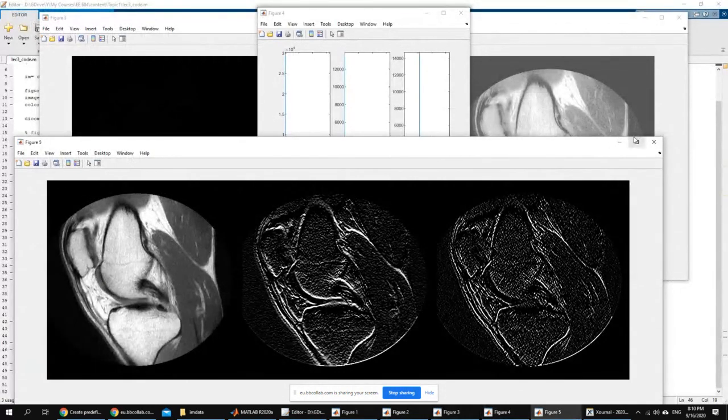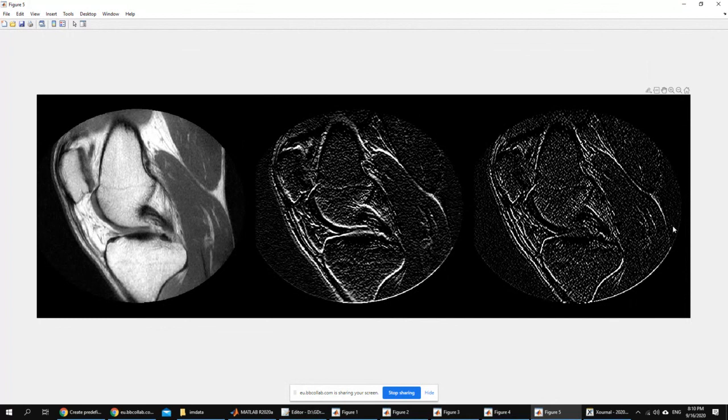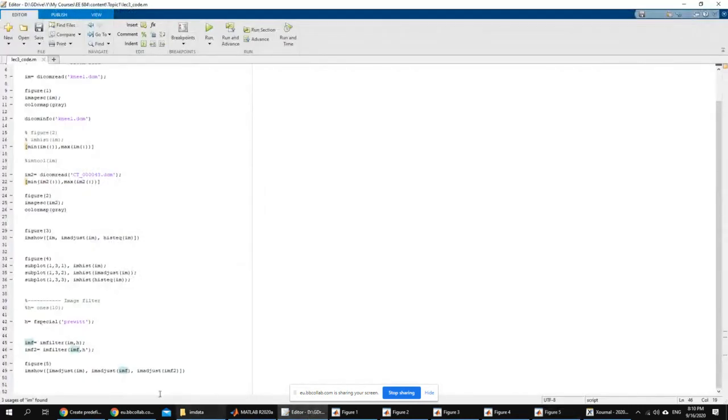Actually, it looks very noisy, right? It looks kind of very noisy. And the edge here didn't appear. It wasn't there in the first place, so it cannot come out here. It didn't look very good, actually. So what you need to do is, basically, there are several ways of doing that.